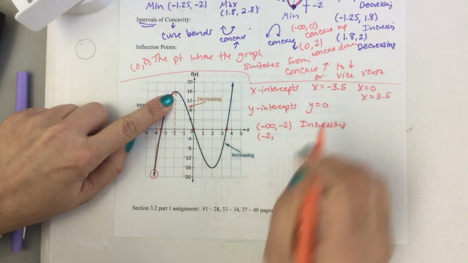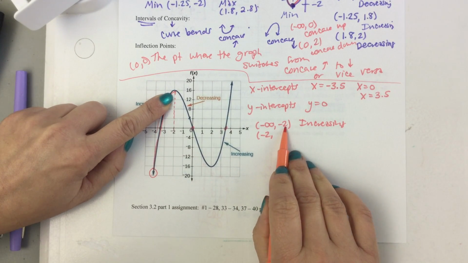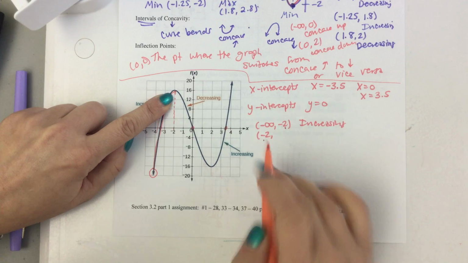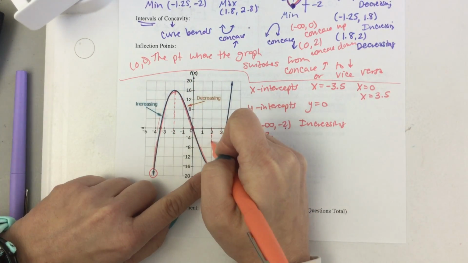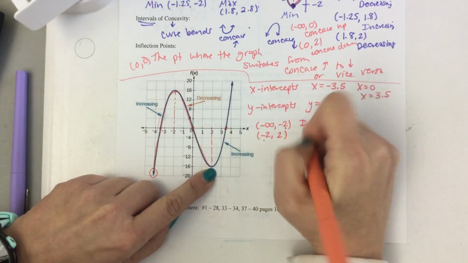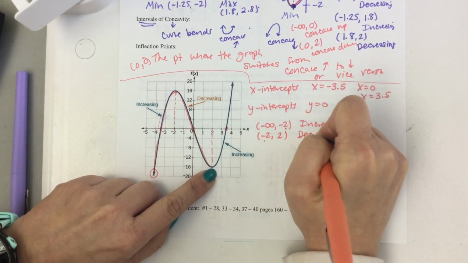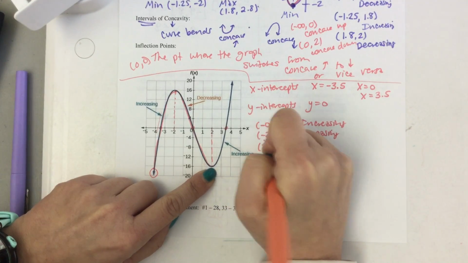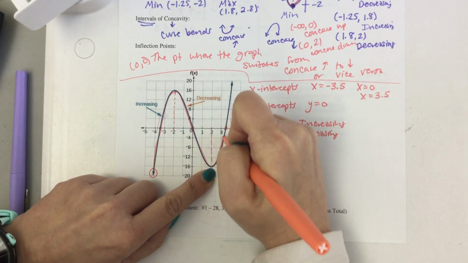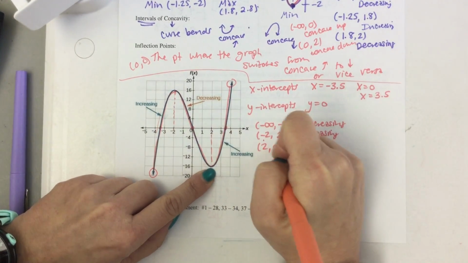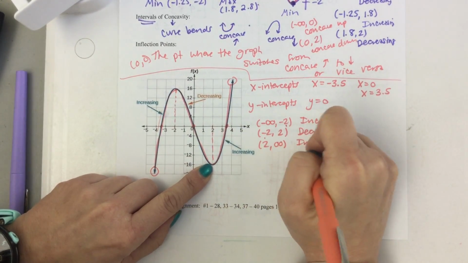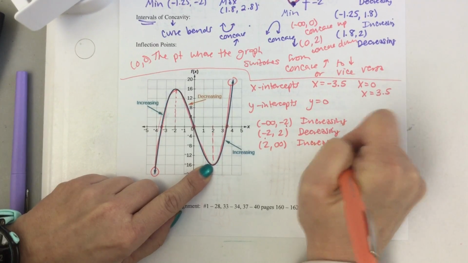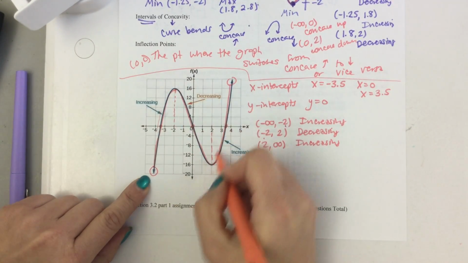Now starting at negative 2, remember where one interval ends, the next one begins. Now it's going down, it's like a slide, all the way down to here, and at that location the x value is 2. So it's decreasing. Now at 2, it's going up, up, up. That's an arrow, so it's going to positive infinity because the arrow is going to the right side of the graph, increasing. So the graph goes up, then it goes down, then it goes up.